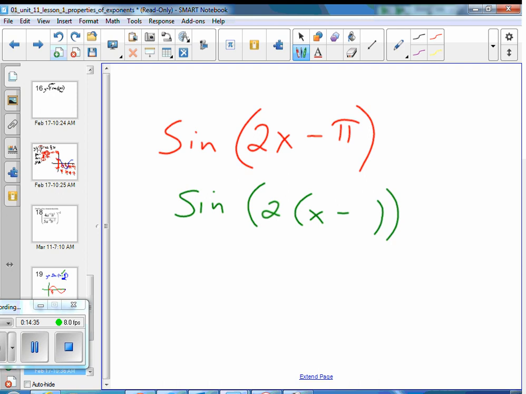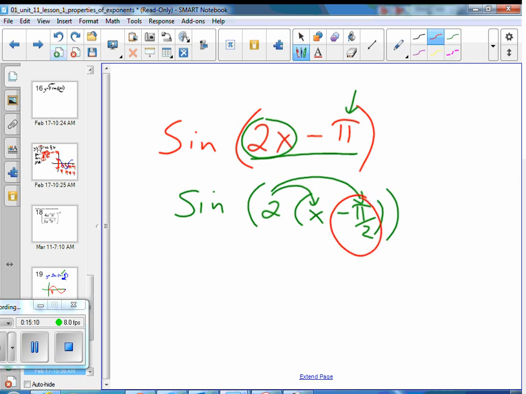Do you get what I'm doing here? I'm factoring the 2 out. Because the 2 is the b term, and it's important, but it messes with my phase shift. So I need to factor that 2 out. How do I factor it out? I have to ask myself, well, 2 times the x will make 2x. I'm good there. 2 times what would make pi? Pi over 2. Now the phase shift is clear. The phase shift is this part: right pi over 2. So this depended on factoring. You need to be able to handle factoring to be able to handle this.